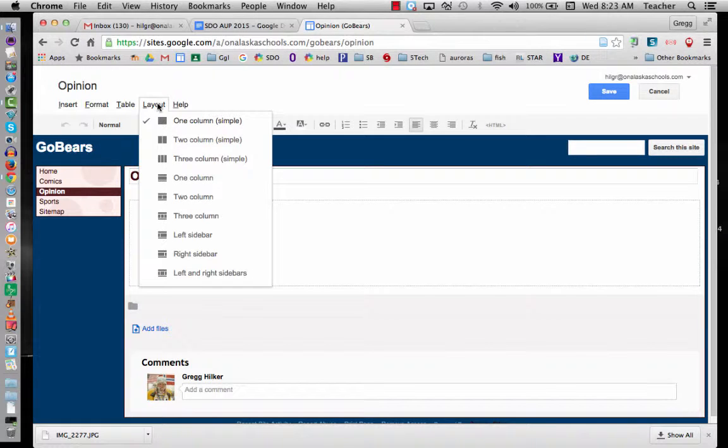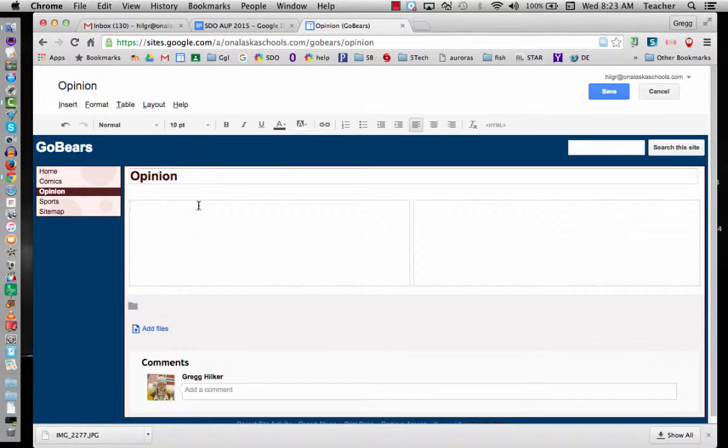There are some layout choices that you have. The default is there's one column. I'm going to go with two columns. That's simple. This two-column one has an above and below text field, so if you have some captions or something you need to put in, that might come in handy. I suggest you kind of play around with these to see how it works, but oftentimes these simple 2 and 3 column or 1 column choices look best. So I'm going to go with 2 columns.